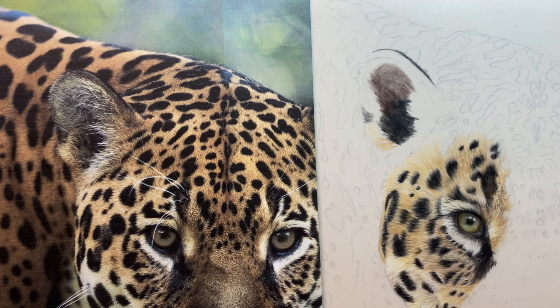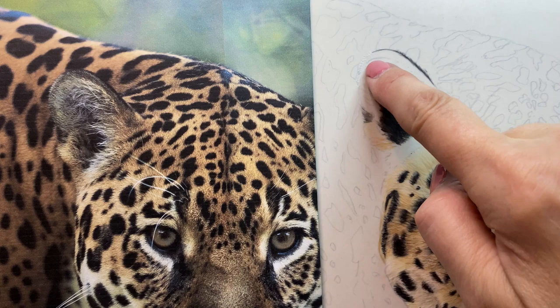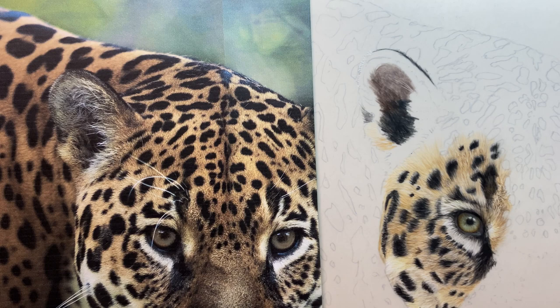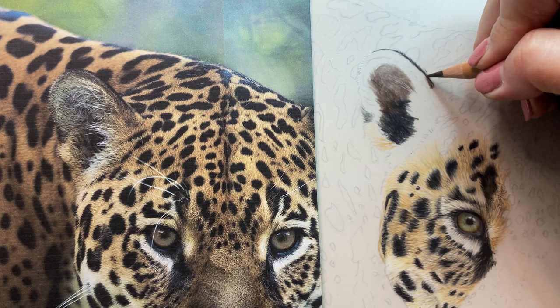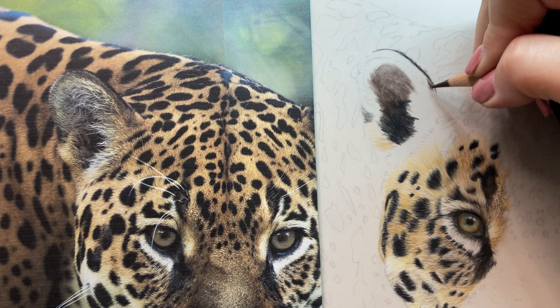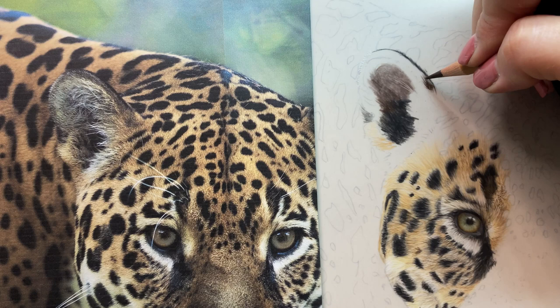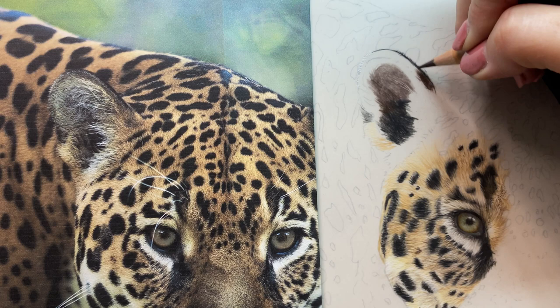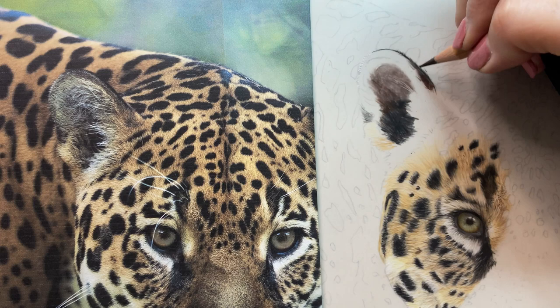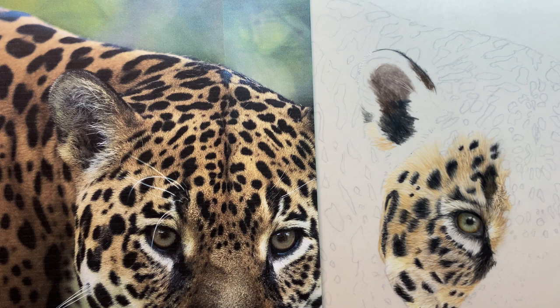Okay, so this up in here, that's all this yellowy hair, and then the hair above it is even darker. So I'm going to do the dark sepia. In here, we'll slice out the little hairs. Kind of looking even darker than that. That looks too brown. Like we want gray.